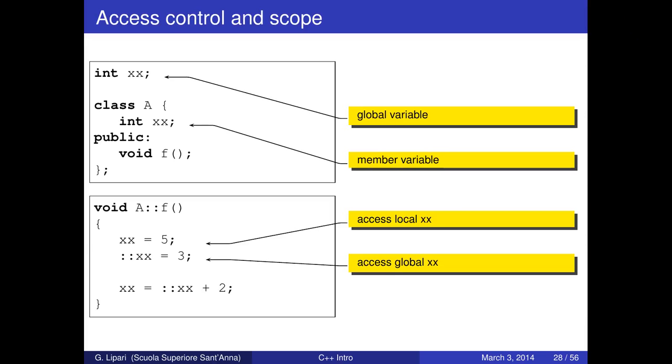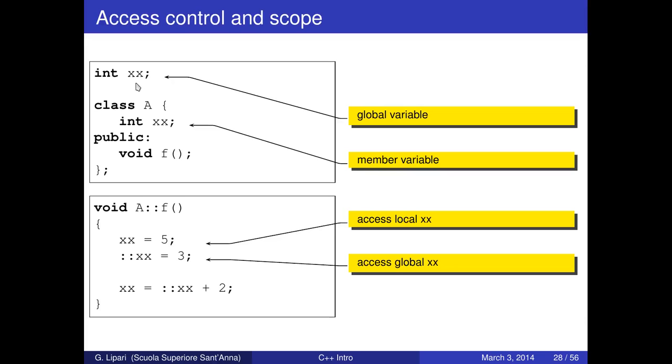Let's talk a little bit about scope. What is scope? Scope means which variable am I going to use. In general, you can have a lot of variables having the same name in different scopes. And this is perfectly legal. It was legal in C, it's still legal in C++. It's a little bit a source of confusion, but when you get used to it, it's okay.